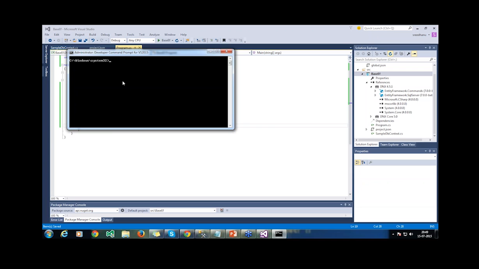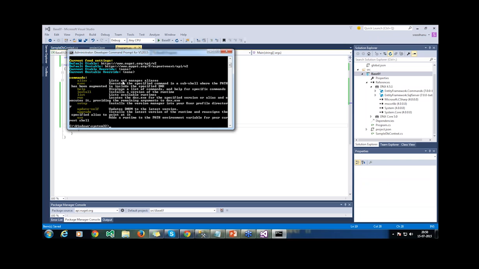Then first of all, I will check one command, dnvm. DNVM is an administrative tool for acquiring and managing the DNX. DNX is the .NET execution environment.